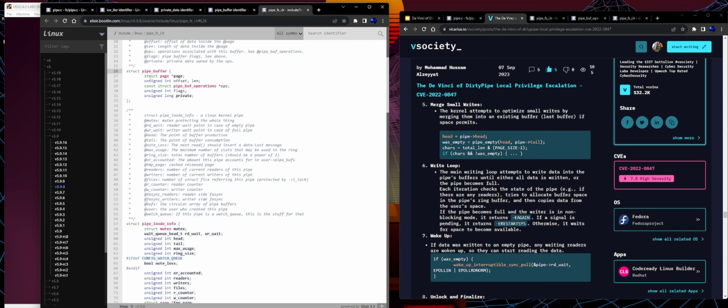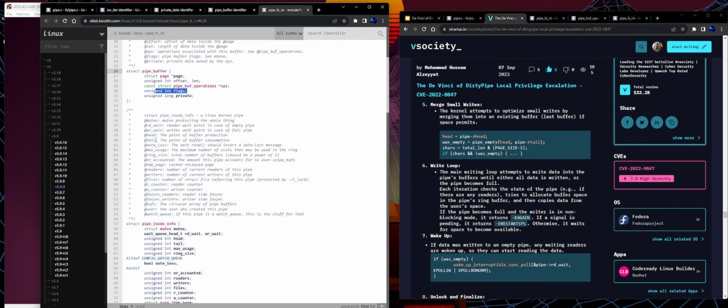It's a structure with a page, and after that an integer for the offset and the length, and you can see the buf operations, and the flags, and there's something called private. I'm not sure what private is. Maybe it's the data.